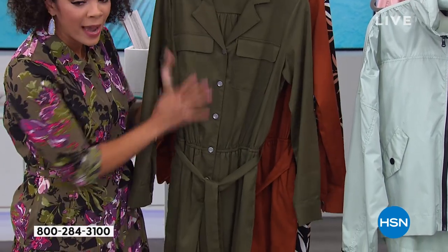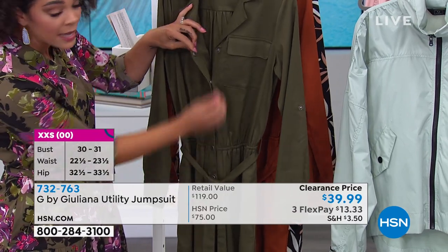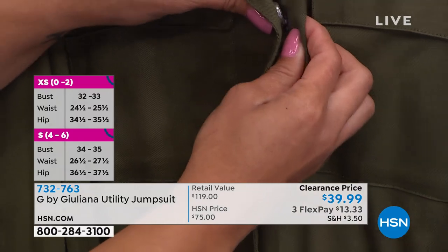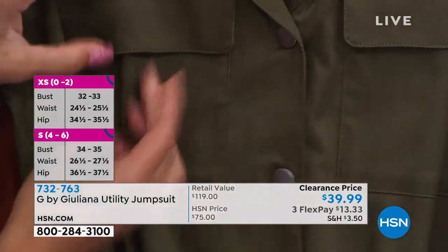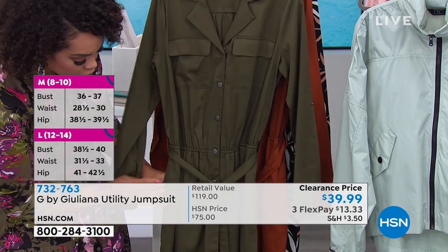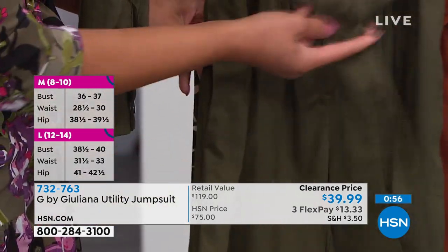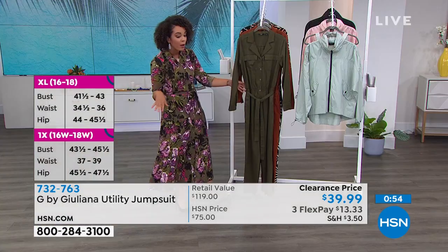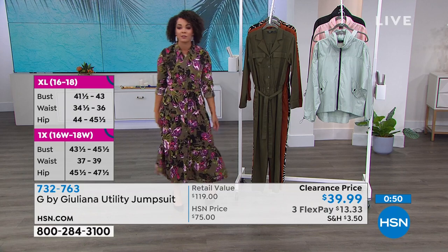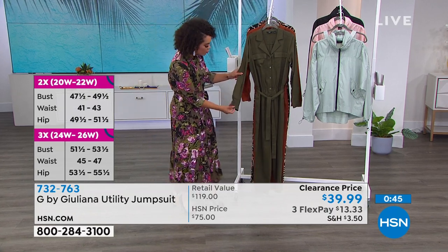It's nice that you get all the look of the utility jumpsuit, but it's not a heavy material — it's nice and lightweight and also very soft. The buttons are very easy, so you can easily jump in and out. You have the cargo pockets at the top that are functional, and side pockets too that don't add bulk when you're not utilizing them. It comes with the belt, or you can pair your own. Pair it with your sneakers or, like Erin, some Vince Camuto sandals or pumps — have a lot of fun with this one.